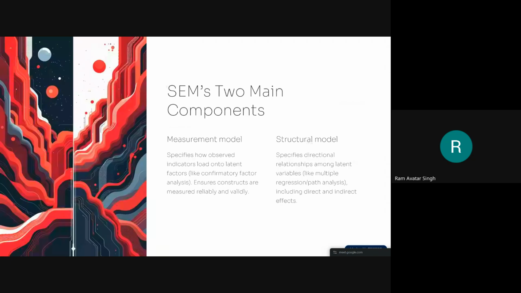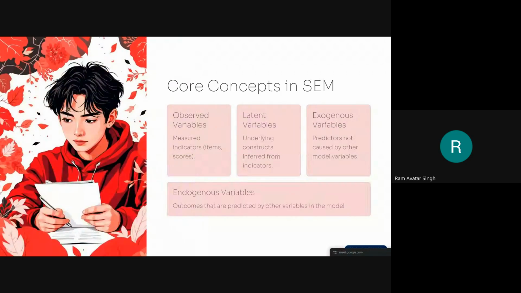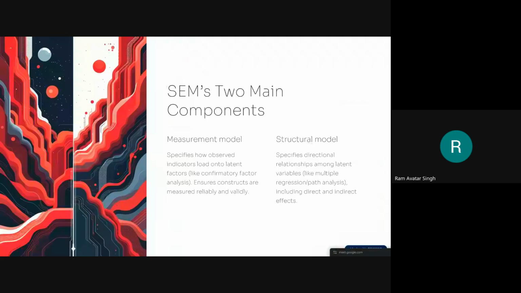called the structural model. So first we will formulate a measurement model, then we will move on to the structural model, because in the measurement model we capture the variation in the construct, which is the latent variable, through observed variables, and then we will move on to formulating a model which will connect these latent variables through direct or indirect relationships.